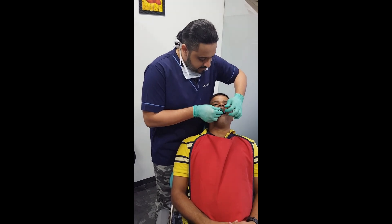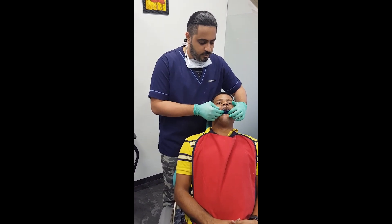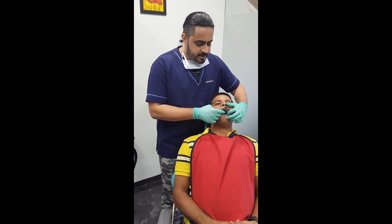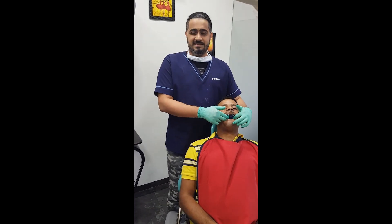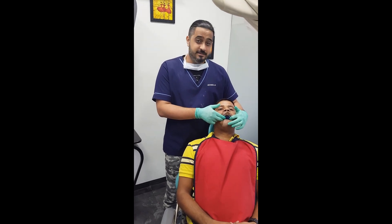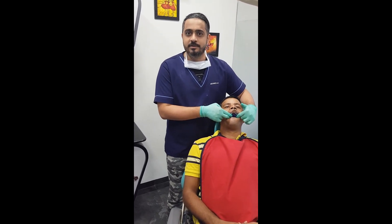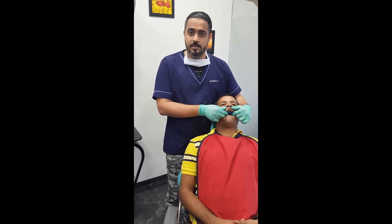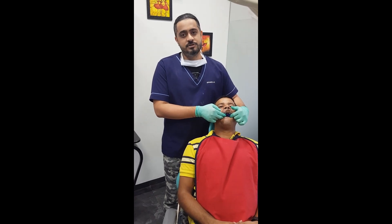Very gently. It's important that this time you do not over-press, because the light body will completely flow out and not stay in the critical areas. Now allow this material about four minutes to set. I personally prefer to keep a timer in front of the patient, because these four minutes can often be the slowest four minutes of the patient's life and the patient's mouth is just suspended open. It helps for the patient to know that when it beeps, that is when the four minutes are over and I will be removing the tray from the patient's mouth.